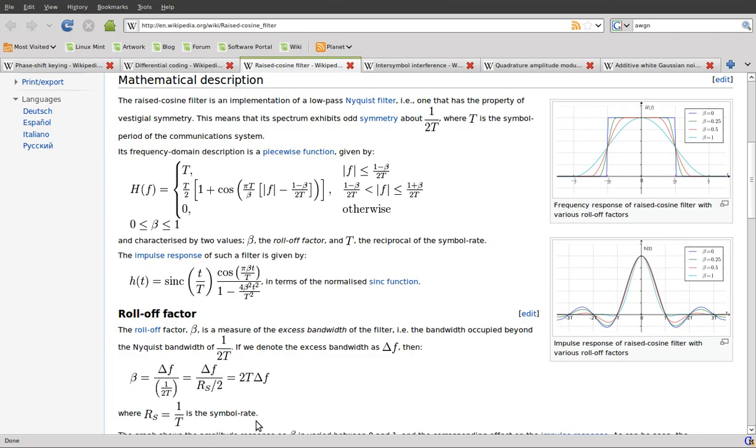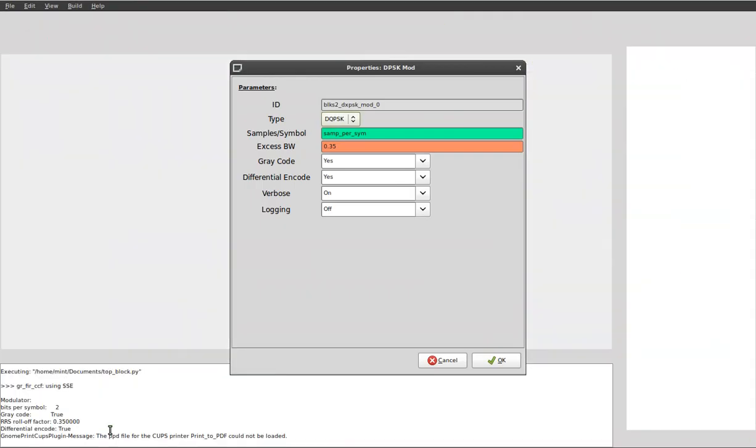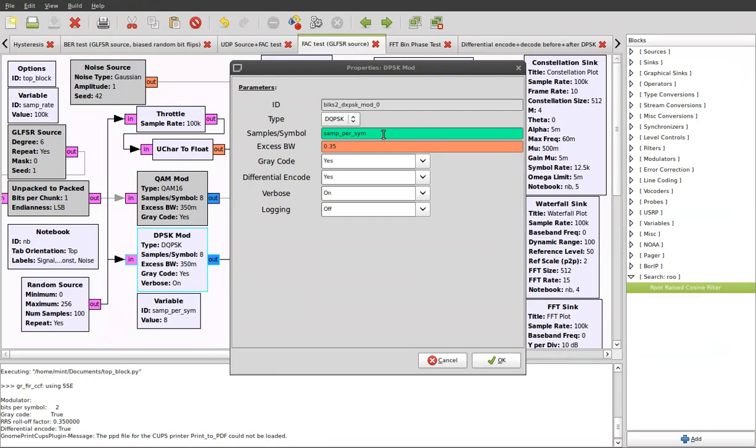And the excess bandwidth parameter actually controls what's known as the roll-off factor, or beta here, and you can see the frequency response and the impulse response graph for different values of beta, and this controls the amount of excess bandwidth that will appear in your complex baseband signal. That's often a very important parameter control when you need to constrain the bandwidth of your signal within certain limits.